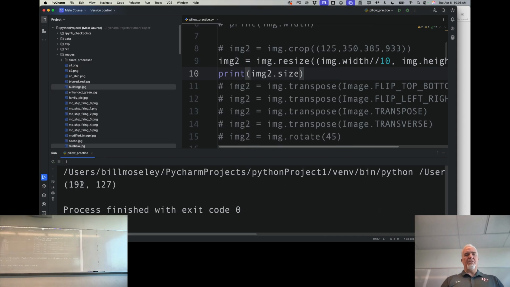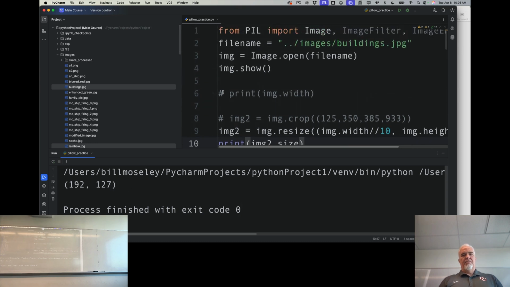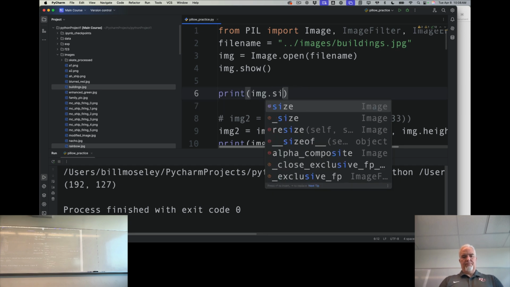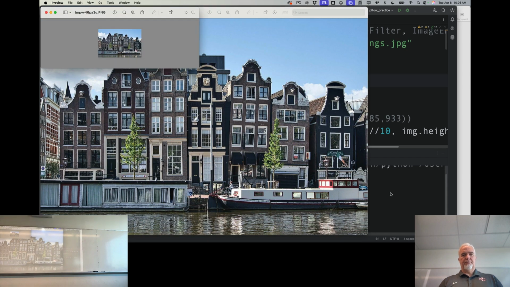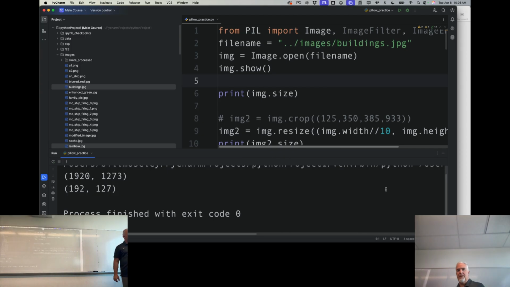So the new image size is 192 and 127. The previous image size was about 10 times that, right? So 1920 by 1273. So I went from almost 2,000 pixels to just under 200 pixels wide.